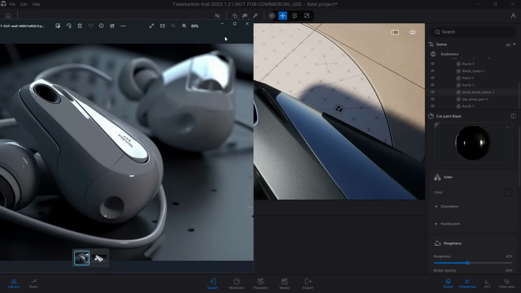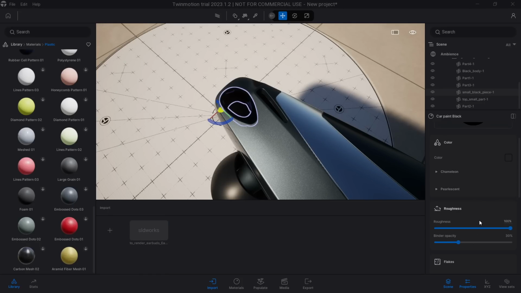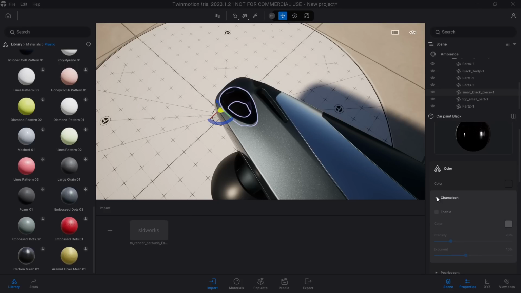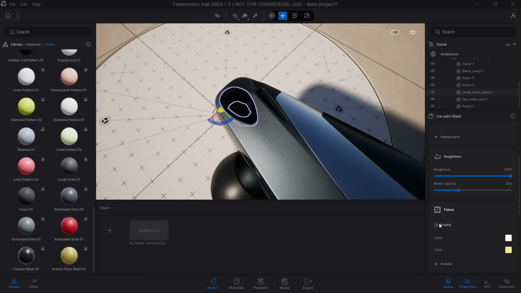It's not shiny. On the contrary, it's quite rough. So let's increase the roughness of this thing. I can see we have even more options for the paint. We can remove the flakes from this thing, and orange peel, we don't want that either.